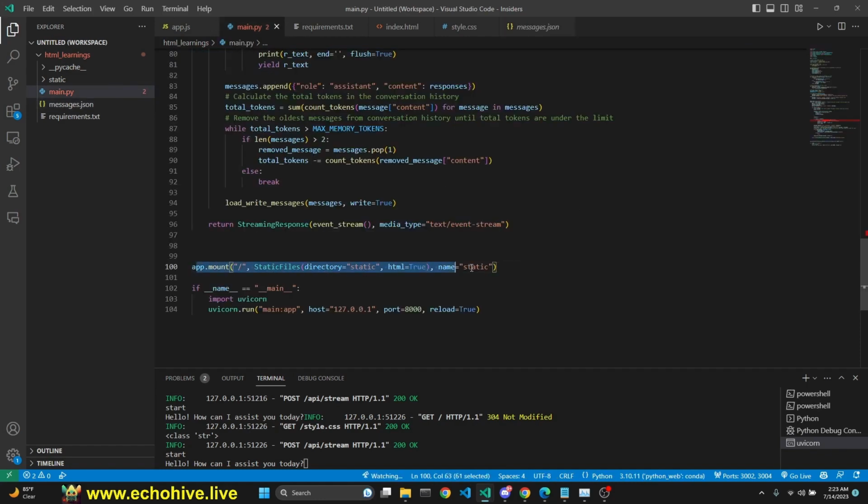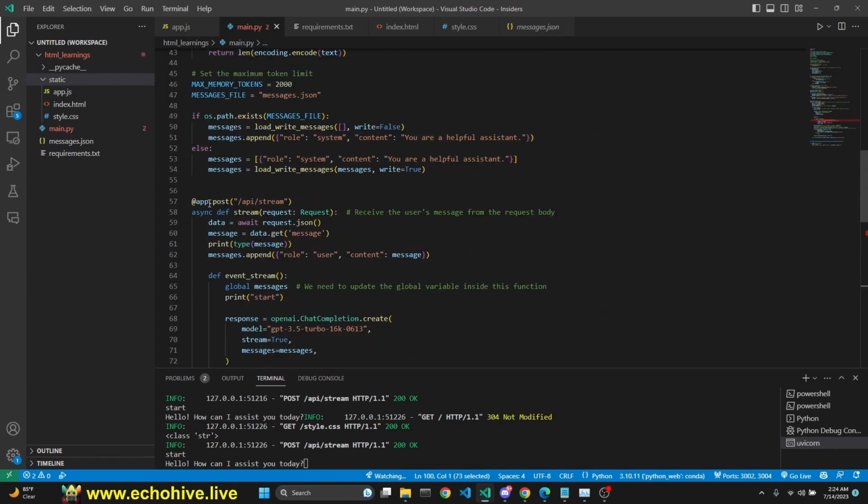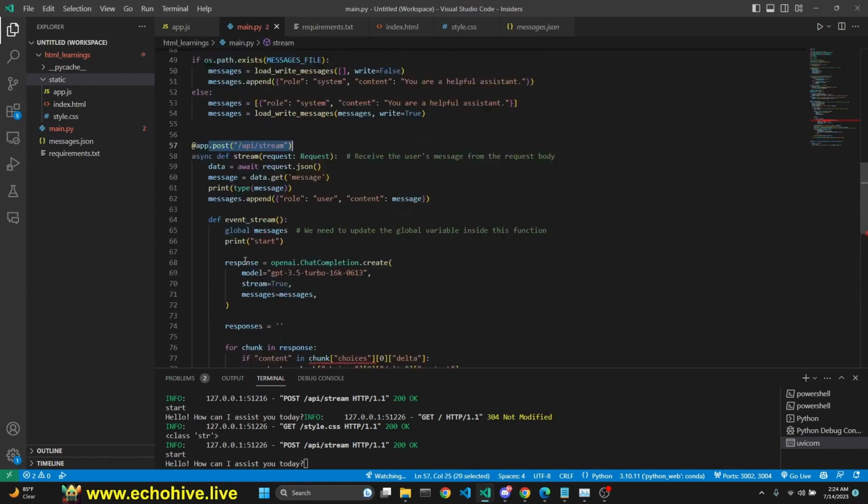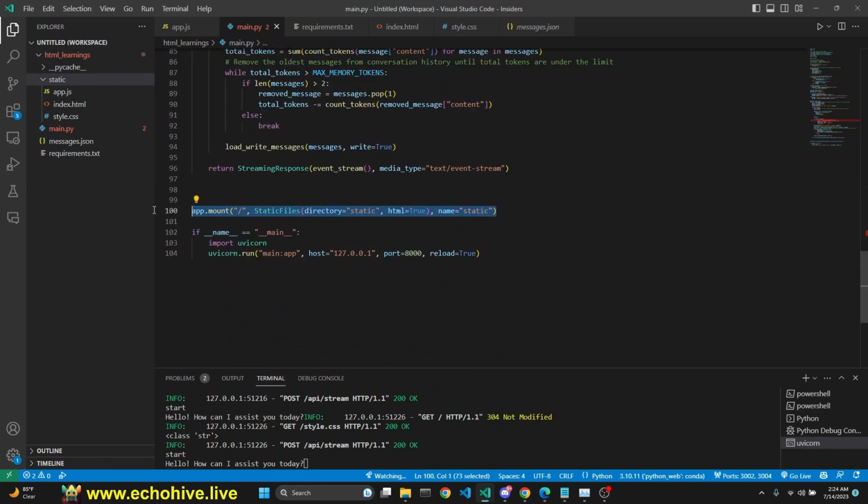So we are mounting right here. Make sure that when you do have your static folder with your static files, you do have to mount them. Make sure that you don't set a complicated path. You set your directory through static and HTML through. That's it. But this has to come after all your major route paths, pretty much at the end. Otherwise, you're going to run into some errors.